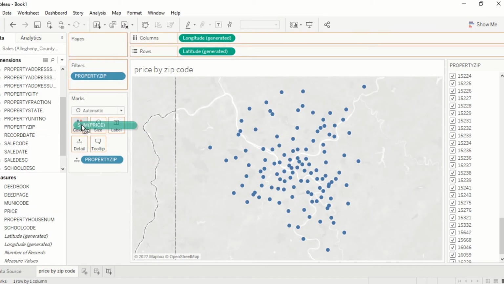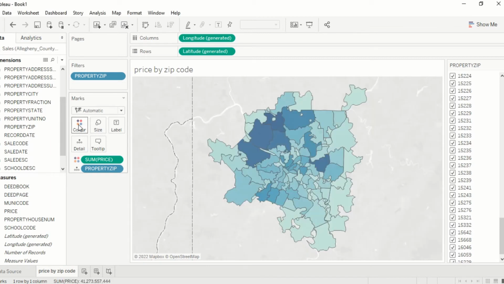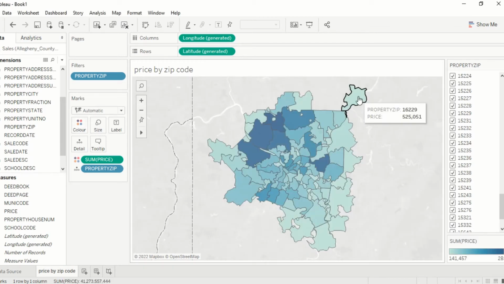And then we add a price to the color. So adding a price to the color will help us to visualize this map easily, so that we can see zip code and the price.